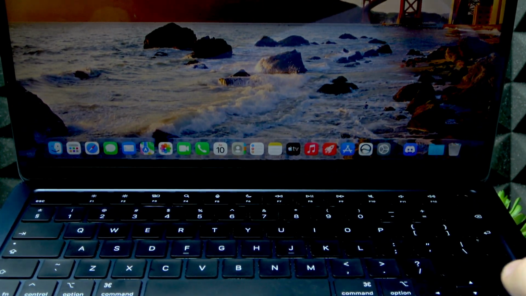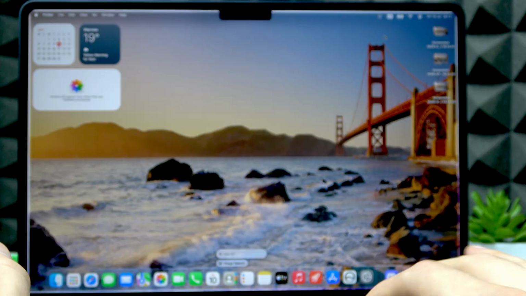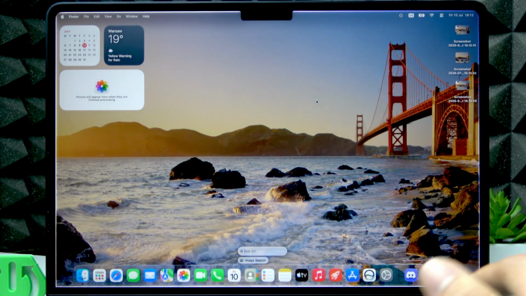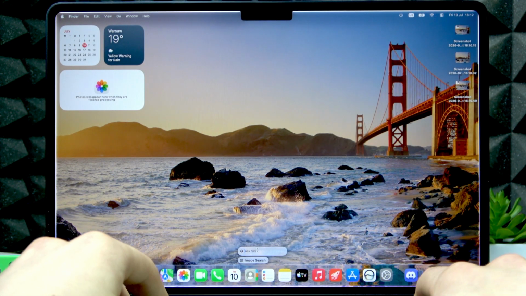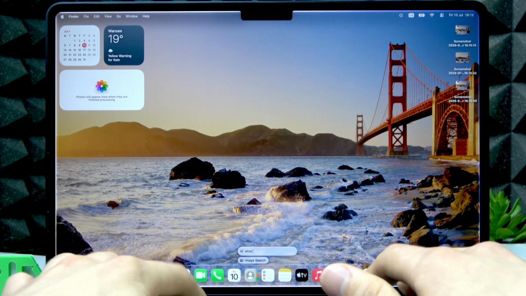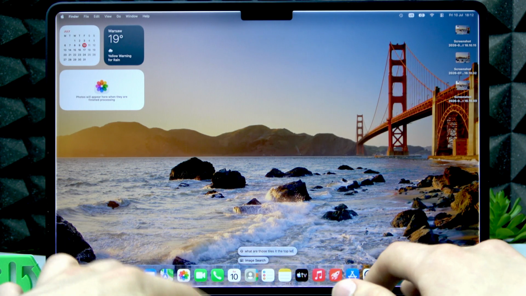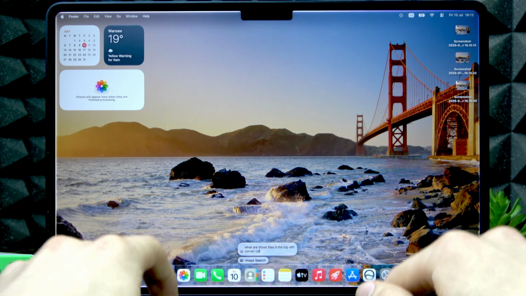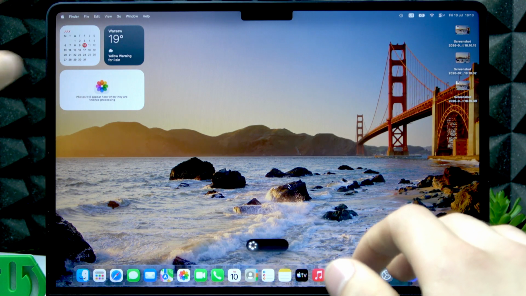Now, the other way to take a screenshot this way, which we can immediately start working on, is by pressing Shift, Command, and Spacebar. And this will select your entire screen and will let you ask Siri for whatever you have right here. So, for example, let's ask it once again. What are those tiles in the top left corner called? And let's see if it gives us the same answer and whether it can actually look in the top left corner.